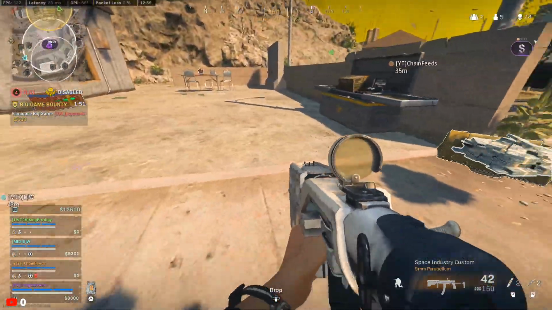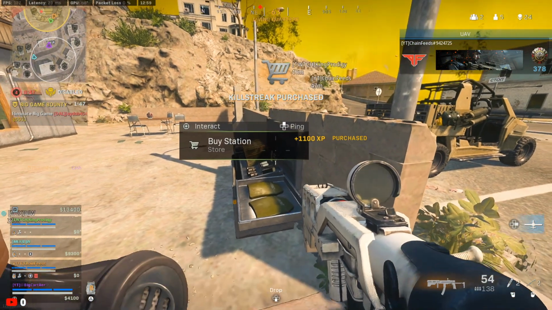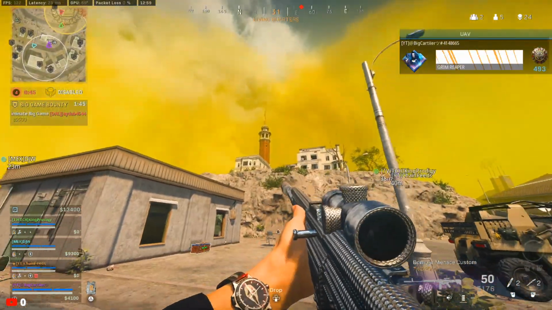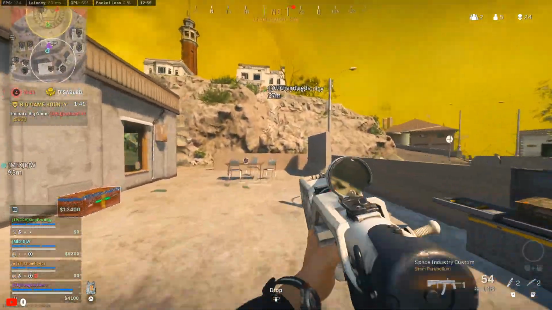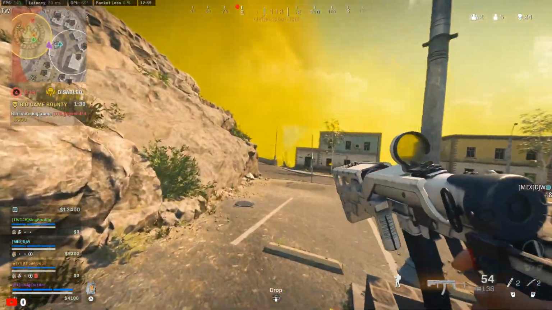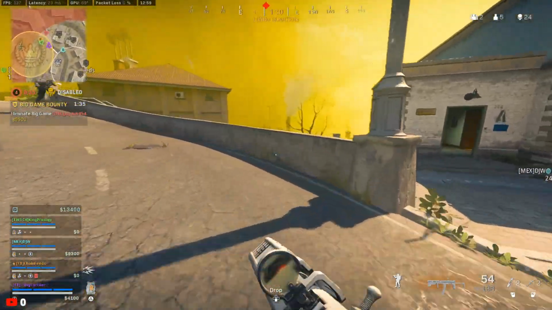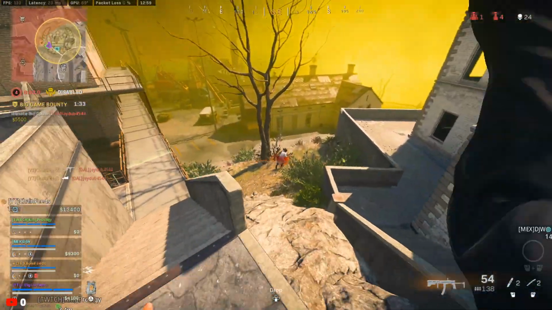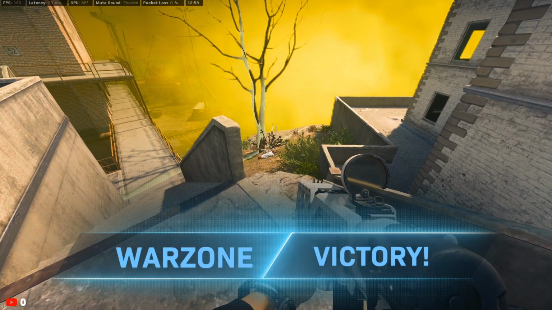So we don't have to four stack this one kid, right? Poor guy. Bro, I'm not doing it, bro. Why not? I mean, hey, let's go. Let's try to punch him. Oh, he's actually decent, I think. Got him. 24 kills. 24 kills, baby.